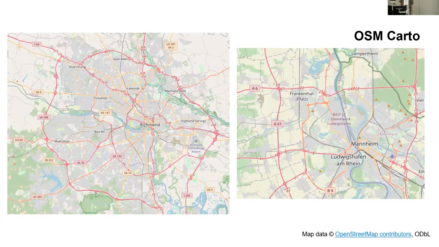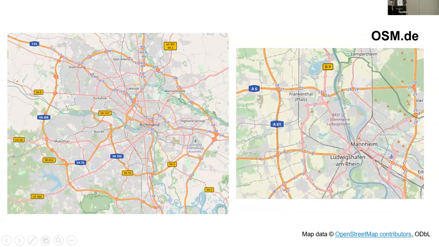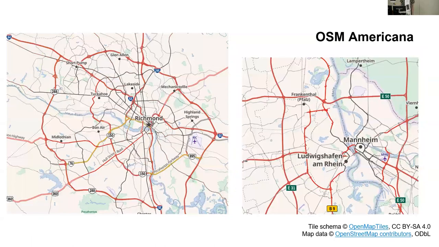OSM Carto attempts to be a single style for the entire world of mappers, and that gives it a lot of unique constraints. Route numbers are taken from ways and represented in a really basic, uniform way that doesn't look recognizable to an American — everything's in a rectangle. The German map style is a fork of Carto with some modifications that make it look a little bit more like a German road atlas, but the issue is that it applies German route markers to the entire world. So they localized it, but they didn't internationalize it. In Americana, we've chosen to support relation-based tagging for route numbers, so we've had to implement all of these icons state by state and country by country. But we want it to look right no matter where you are in the world, and the roads around Richmond look the way an American would expect to read them on a map.